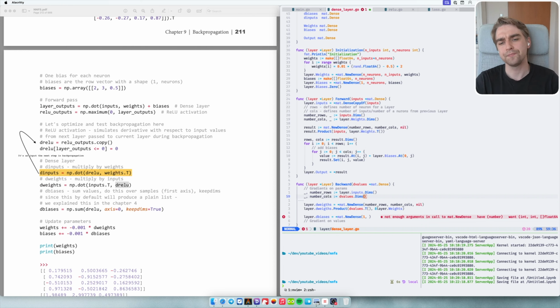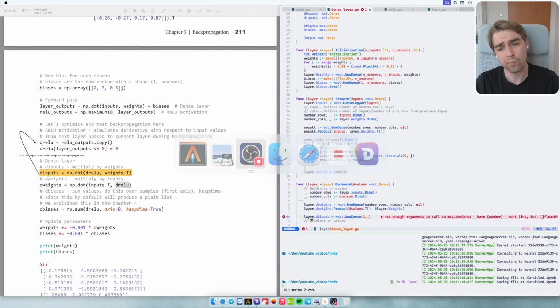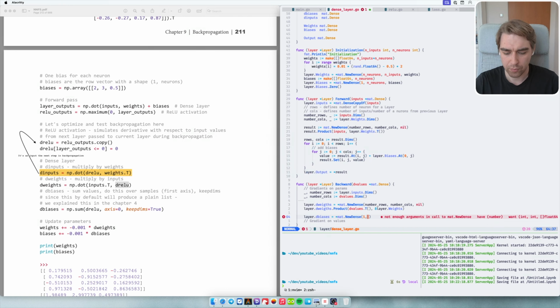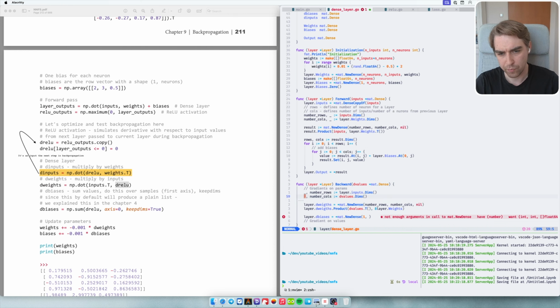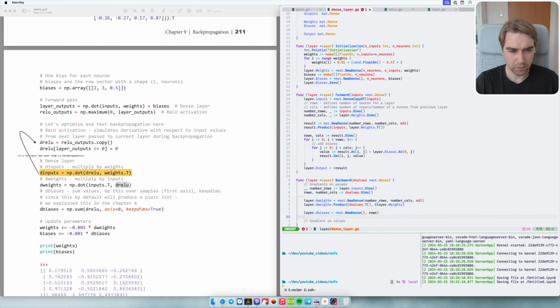The plain list. So we need to make a sum over rows. Right?